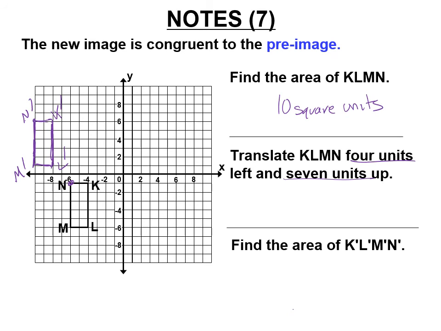What's the area of the other one? Well, it's the same size. And so what we're trying to get at here is that when you translate an object, it's always the exact same size and shape. It doesn't change, and so therefore it is congruent. That means all the angles in here are congruent to all the corresponding angles in the other one. All the sides are the same length. The area is the same. The perimeter is the same. It's all congruent, same size and shape.